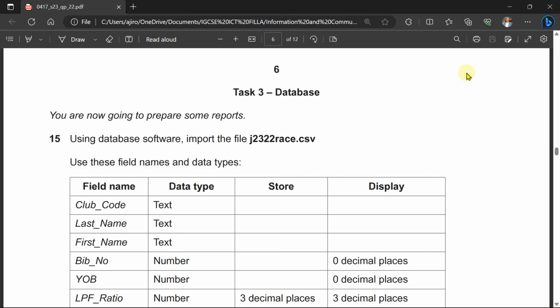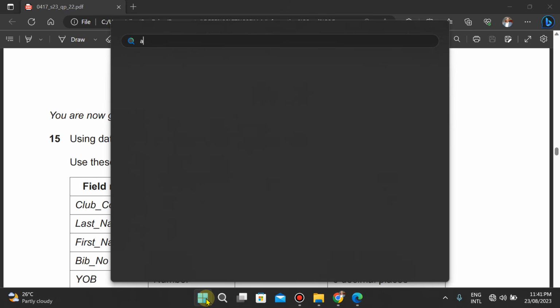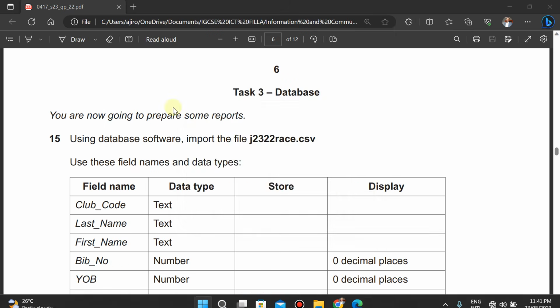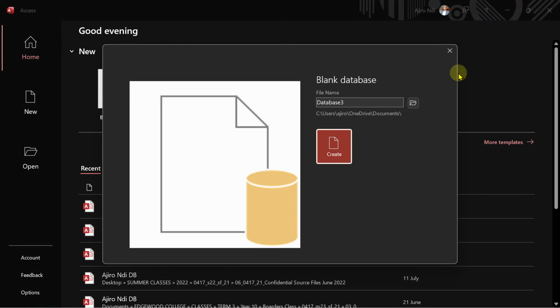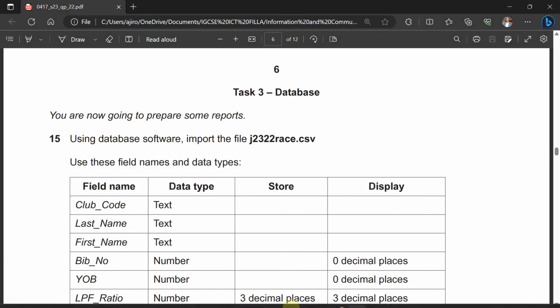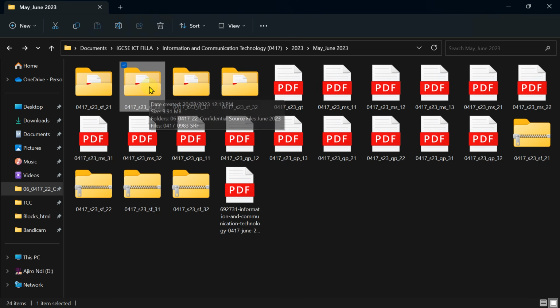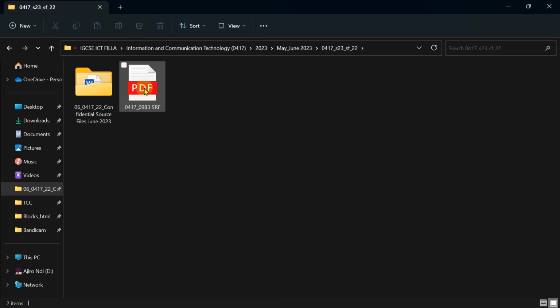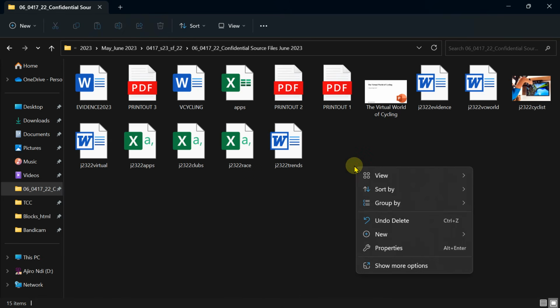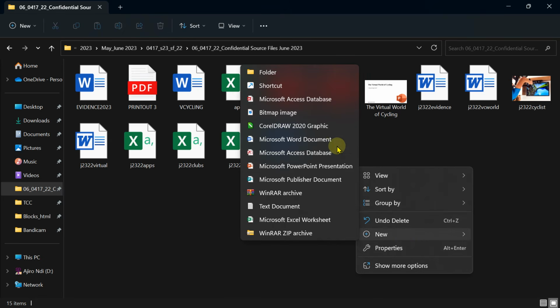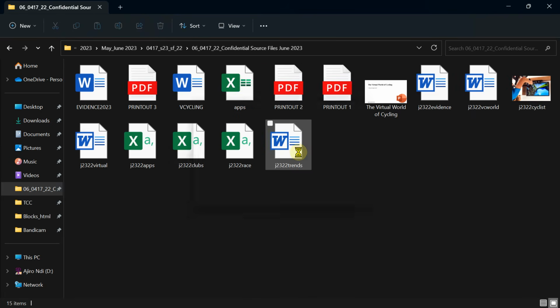Now, to import this file, we have to create a database for it. There are two ways to do this. You can open Access and click on blank database, choosing the directory where you want to save this database. Or you go to your source file, which has been extracted, right click on it, click on new, and then click on Microsoft Access Database.